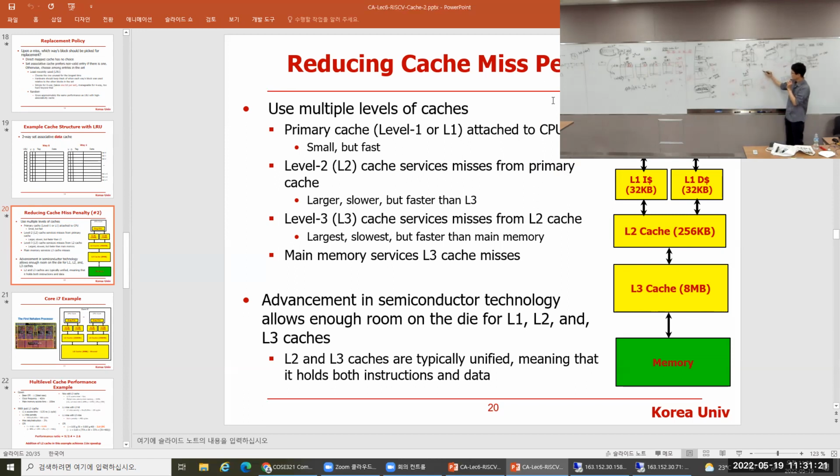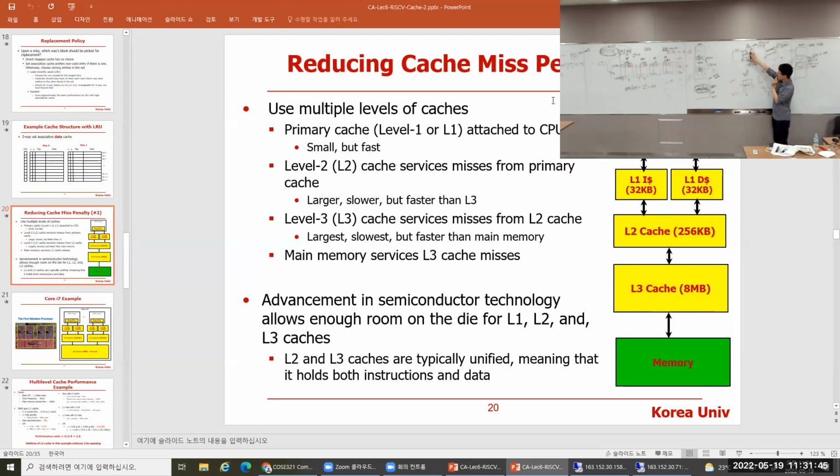How about set associative cache? You are selecting multiple cache lines. In one set, you have multiple cache lines. Those multiple cache lines should be compared at the same time. And finally, one of them goes through a multiplexer. So you need additional hardware, which means it takes time. Okay.